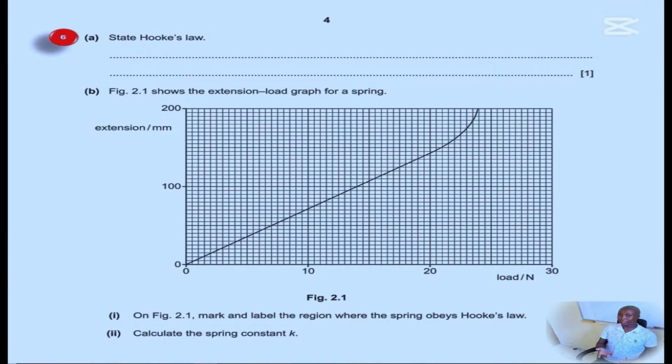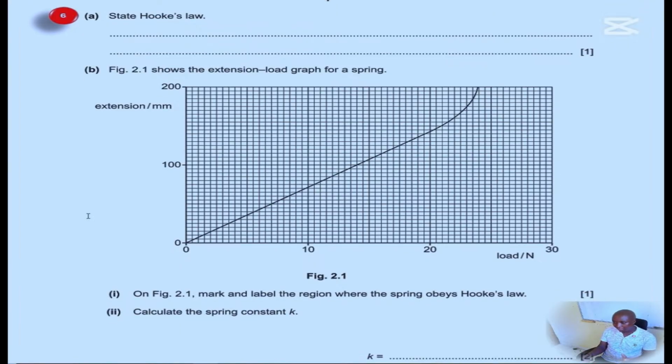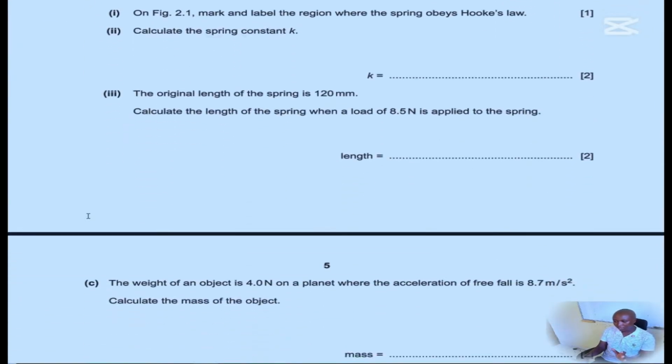I've seen last year, of course, they asked about Hooke's law. In the Webmatch exam, Hooke's law was asked, and I think this is a concept most of the students really find a bit difficult to understand. So you need to understand how to state Hooke's law, and how to use the graph to determine the spring constant. Sometimes on the y-axis you may be given extension, or you may be given load, or you may be given length of the spring or the material that is being stretched. So whenever the question is asked, you need to understand how you can be able to approach it.